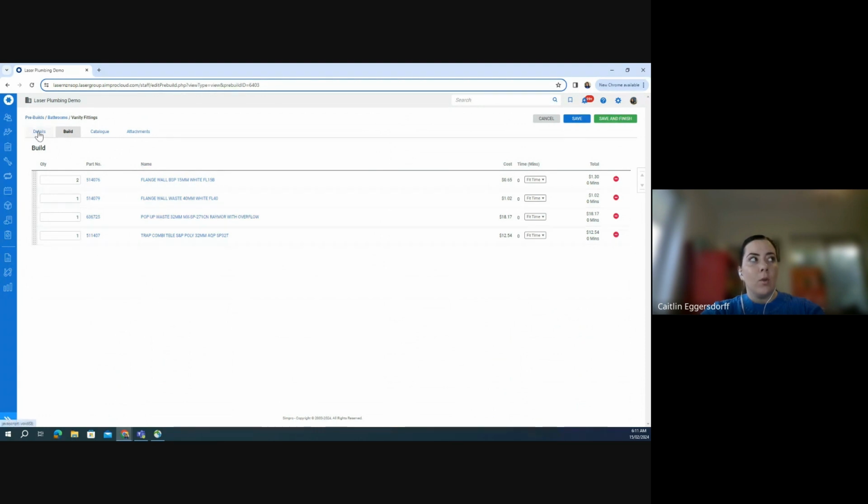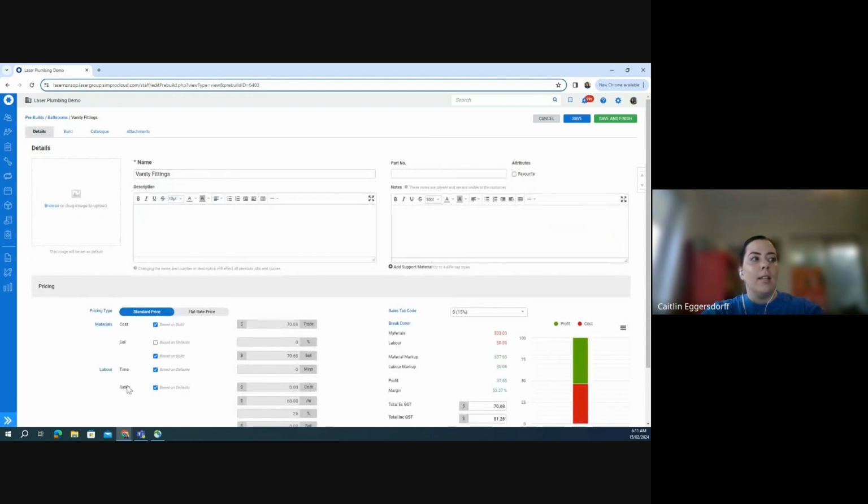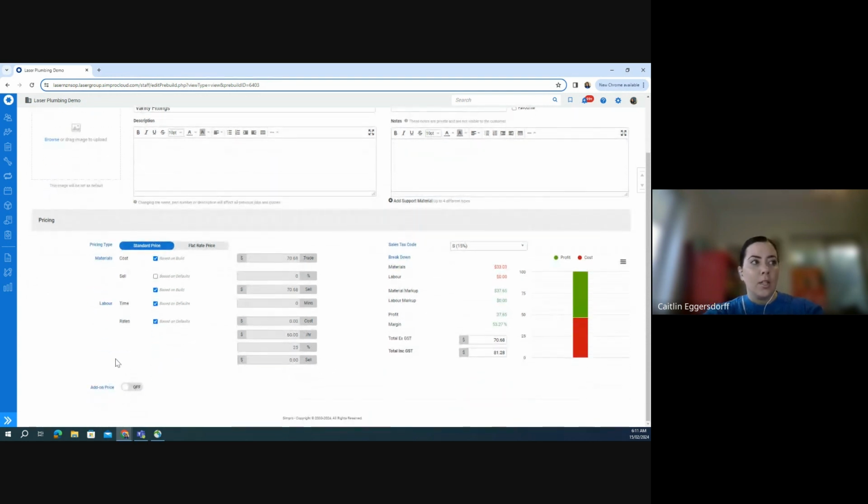If for any reason we do allocate time or fit times to the items in the catalog, then it will calculate and amalgamate those together based on what we've got in the build tab and add the total in here for us. So if we aren't using that, we can untick it and put in our own time measure. So if we want to say 60 minutes, we can do that ourselves.